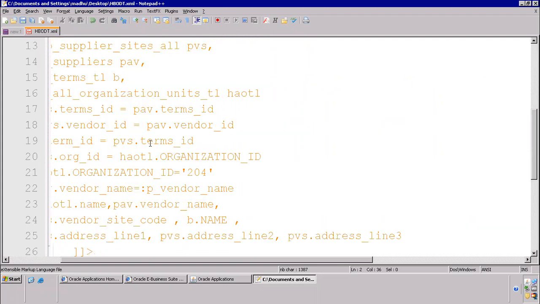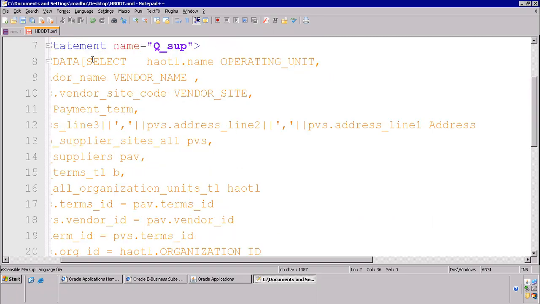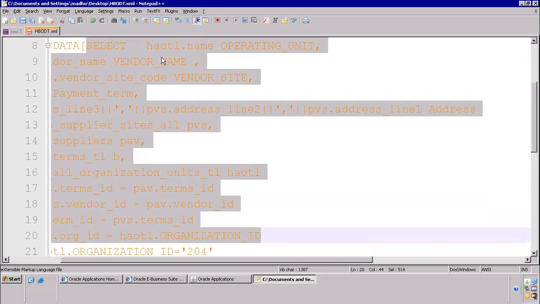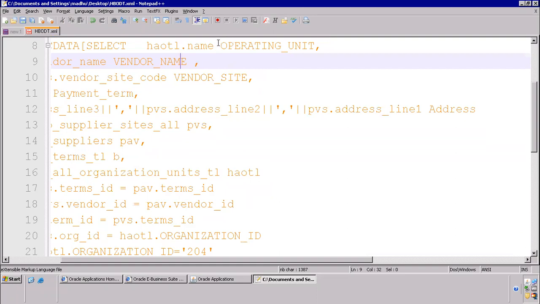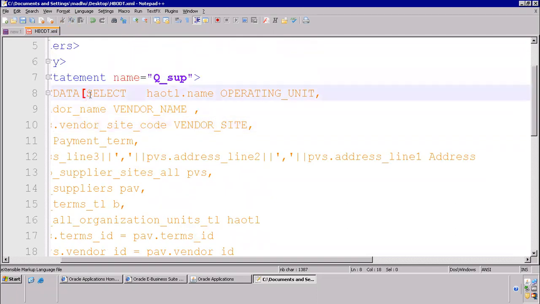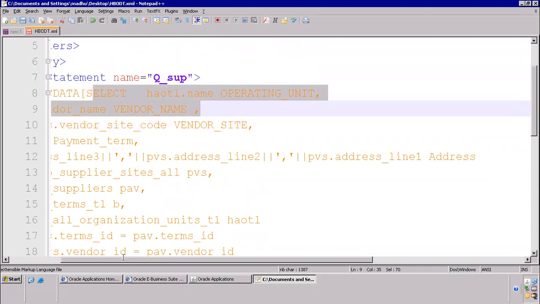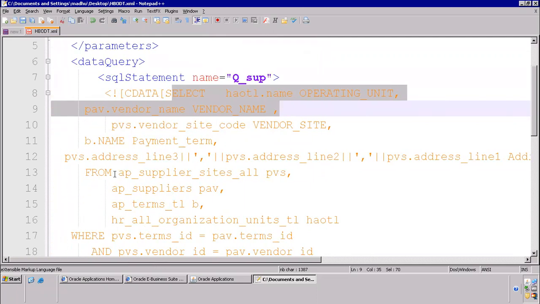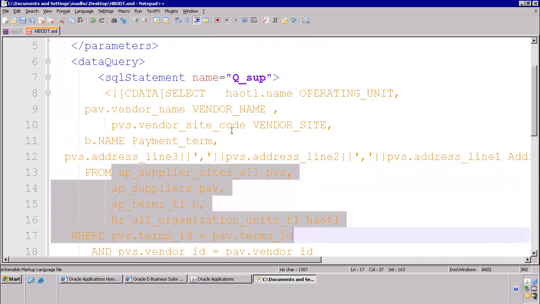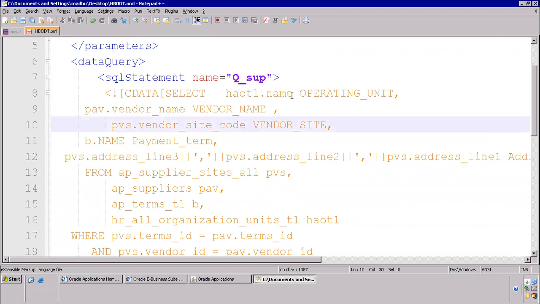If you look at here, select statement from year to year, it is taking operating unit name, vendor site, and terms. These are all it is displaying here. It's just a plain select statement only from certain tables. You also can use this same report for practice. Okay. Overall 4 columns I'm taking.